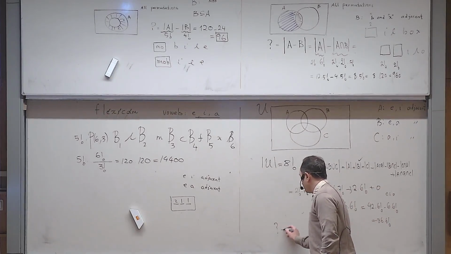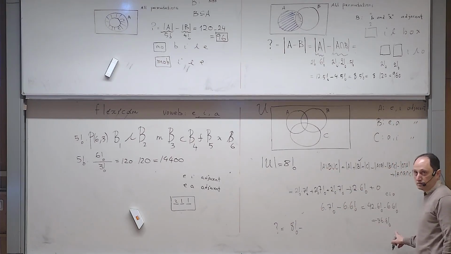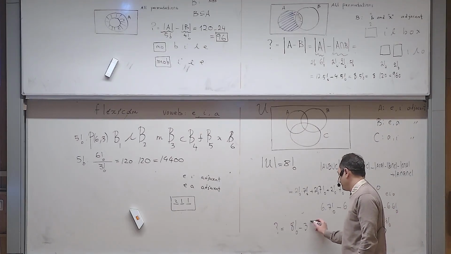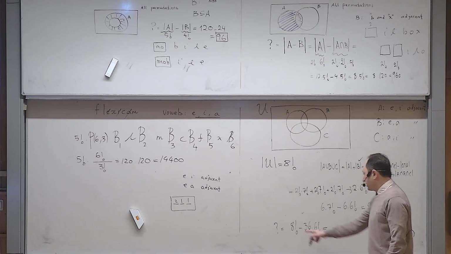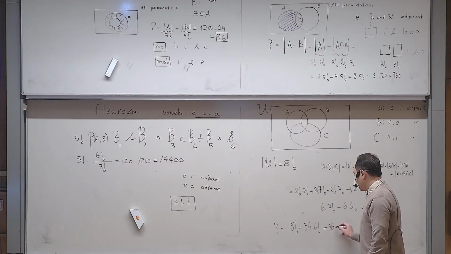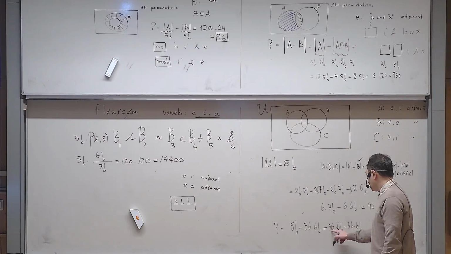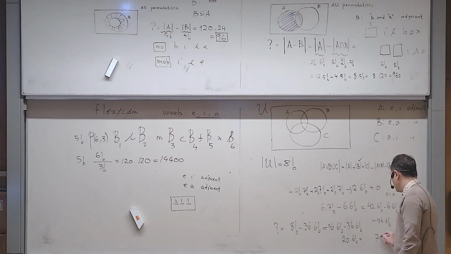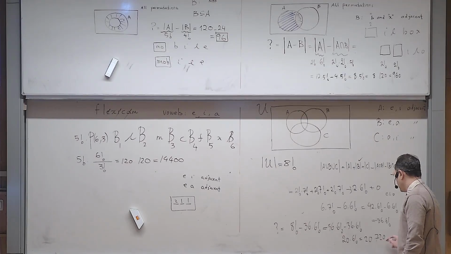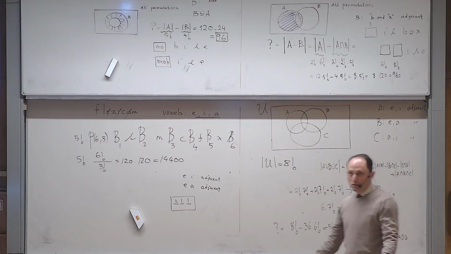The question mark is 8 factorial minus what? This number. Yes? I'm not sure. Let us see if it works or not, because the logic we are following is actually correct. So, for example, this one I can write 8 times 7, 56 times 6 factorial minus 36 times 6 factorial. So this becomes 20 times 6 factorial. But 6 factorial is 720, and you multiply it by 20. So what is the answer? That's also the correct answer.